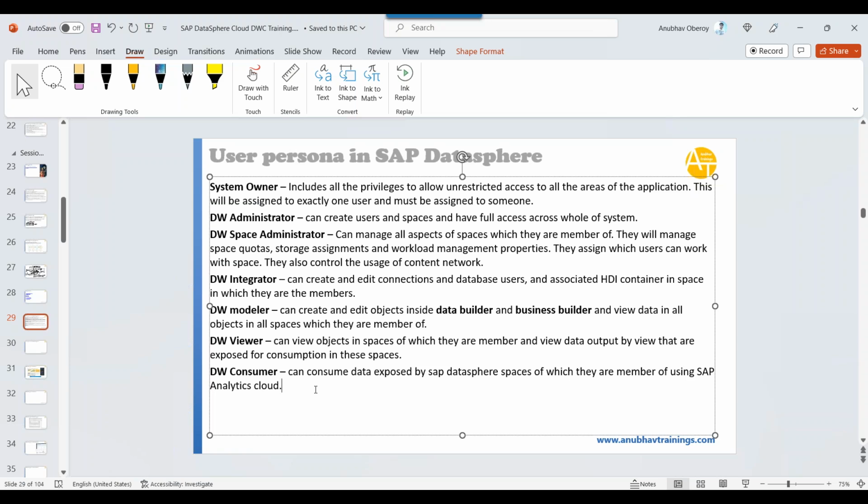Yes. So not just Analytics Cloud, but also if there are other client tools or applications, or Microsoft Excel, they want to consume the data from DataSphere, they will be able to do it once they have a DW consumer role. This role is intended for business analysts and other users who have to drive their visualizations on top of DataSphere. But maybe they will not have access to modeling. Maybe they will not be able to create a new table or a new analytic model, but they just want the view permission from the different consumption tools. We can grant this consumer role to them.